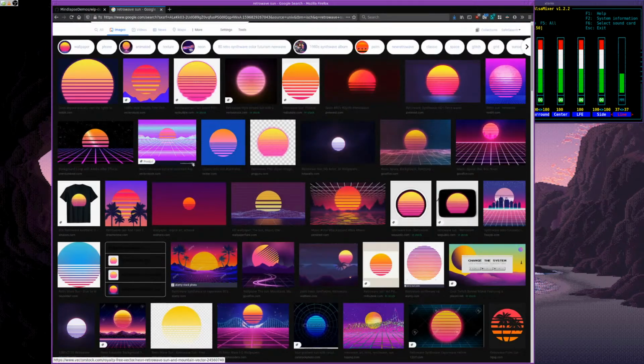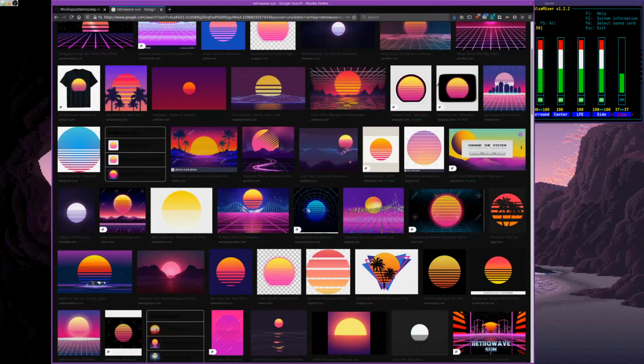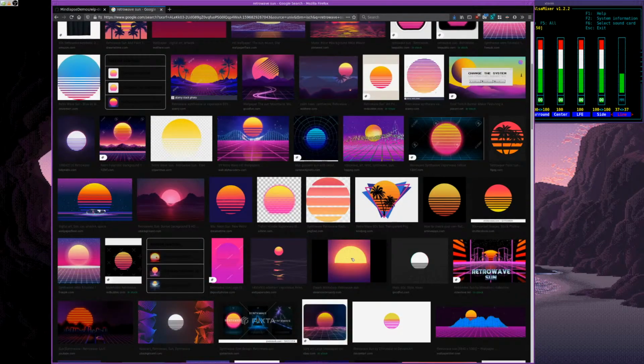this is the sort of effect I'd like to do, not the one with these lines, but some sort of solid sun, maybe like this one. And obviously I also need something like these ridge lines, something like these mountains on the horizon.